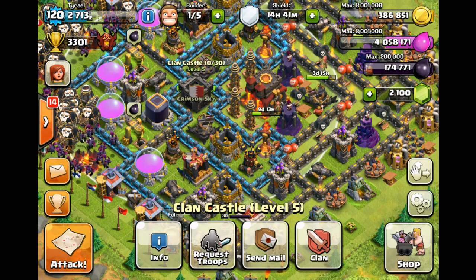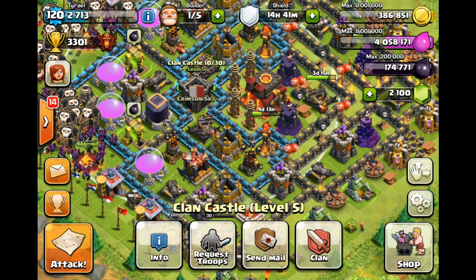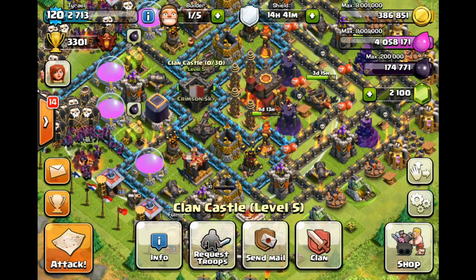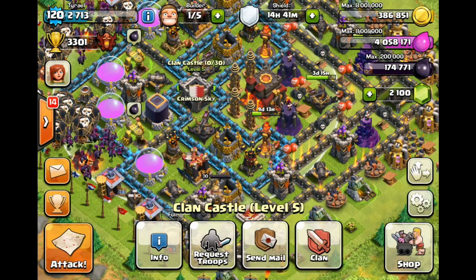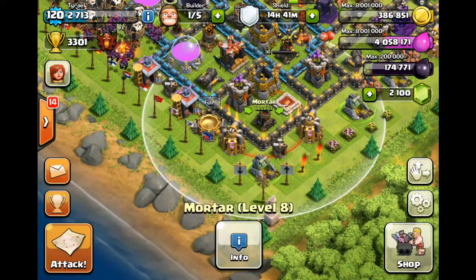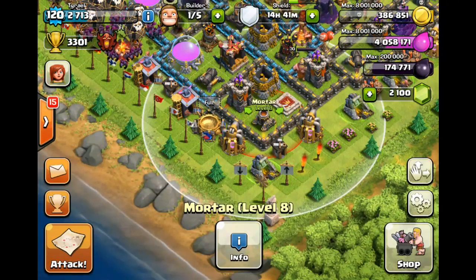But what does happen is a lot of people just lure the heroes and then forget about the clan castle, or think they can just handle the clan castle when it gets to my core. And out comes witches and wizards and stuff, and they get ruined. They get just stuck there.